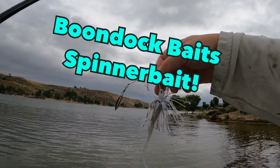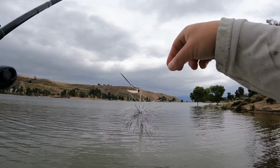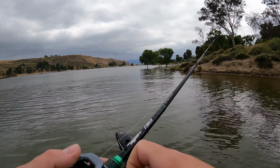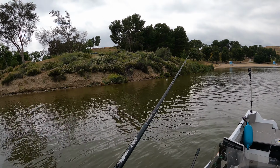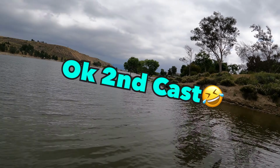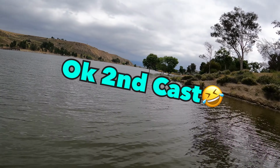All right, we got the Boondock Spinnerbait with a little C3 Baits Jobu trailer, actually. Something different. Got one first cast with the spinnerbait. The new Boondock Bait Spinnerbait. First cast, let's go.